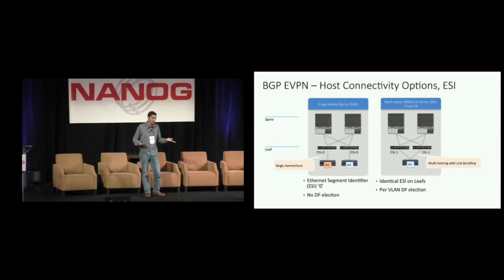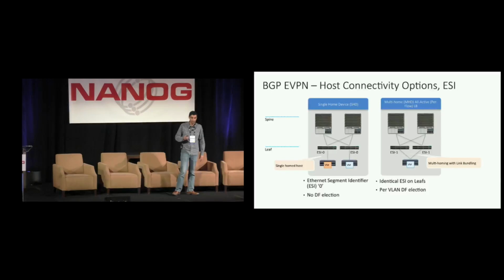For example, here, if the host is multi-homed to 2 leaves, both the leaves will have the exact same globally unique ESI value associated with the bundle interface on the respective leaves. This ESI construct is one of the key multi-homing constructs in EVPN that, as we'll see in some of the upcoming slides, enables a lot of the advanced multi-homing features that EVPN brings in, such as all-active load balancing, fast convergence on failures, and duplicate traffic avoidance.